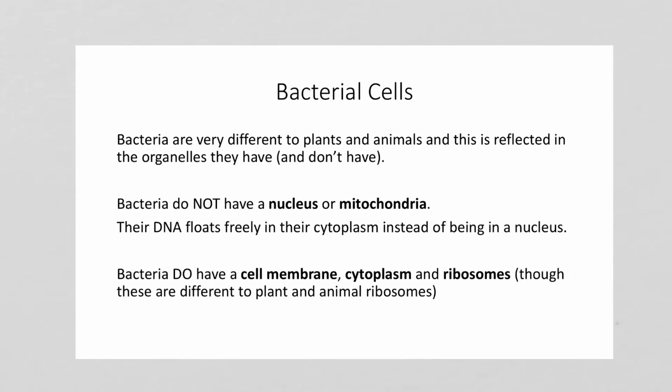Let's begin. Bacterial cells. Bacteria are very, very different to plant and animal cells. The reason that they're very different is that they have different types of organelles, and they don't have some of the organelles that both plant and animal cells share. They're also incredibly small. If we were to count up all of the bacterial cells in your body and on your body right now and compare it to the number of animal cells or eukaryotic cells that there are in your body, you would find that it is overwhelmingly bacterial. So if we just went on a cell count, you are more bacteria than animal.